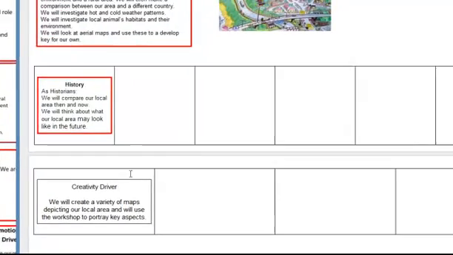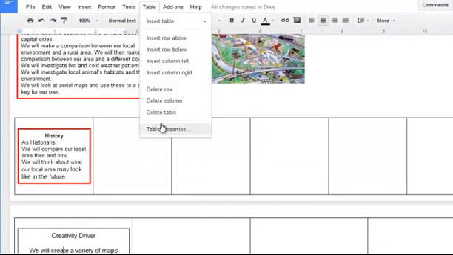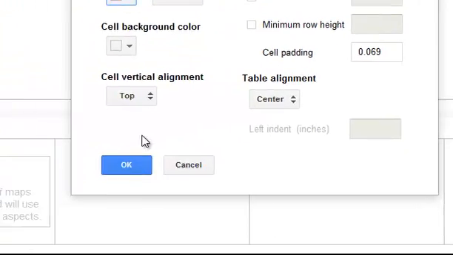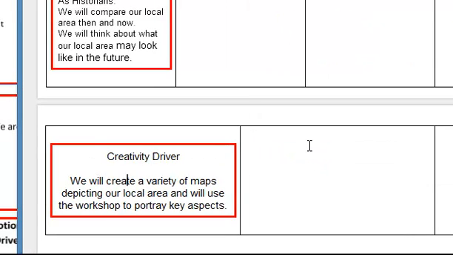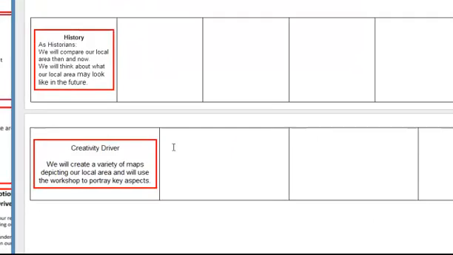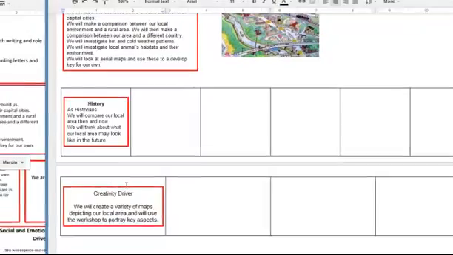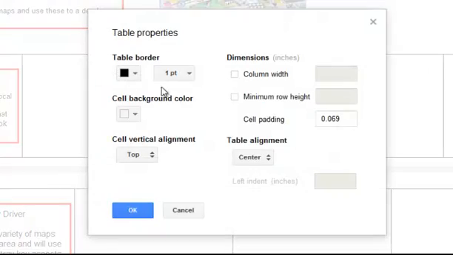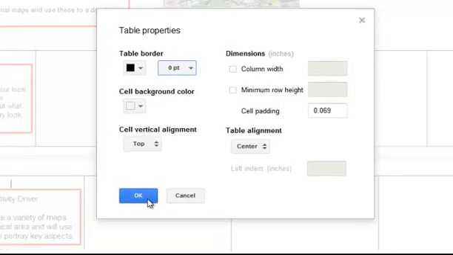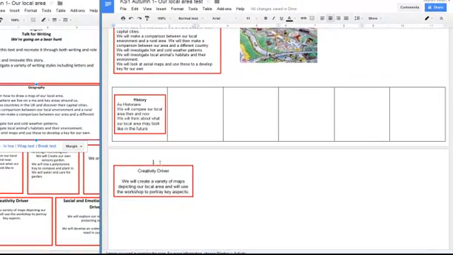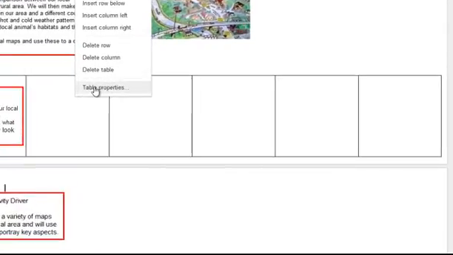So again, whilst I'm inside this little table's properties, I put it up to 2.25, put it up to red, and click OK. And then hopefully, once I've completed all those 4, I can go into the main table area itself anywhere, table properties, table border 0, and that just wipes all that out. And when you want to come back and edit it in any way, just go back to table properties, put it back to 0.5, and there it is again.